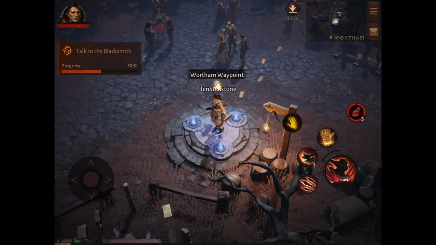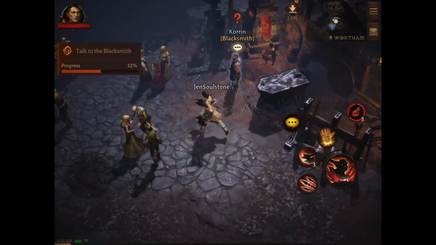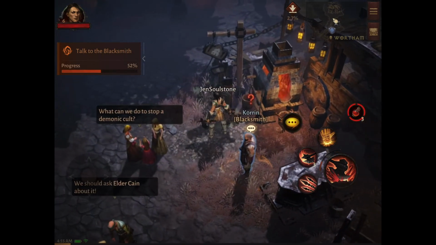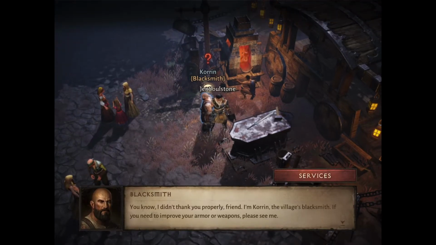Okay, now I go talk to the blacksmith. I'm gonna stand around and see if I can hear. I can't hear anything right now, but... Okay. Oh, look, there's someone talking. Okay, so I'm going to talk to him.